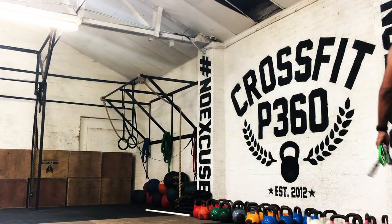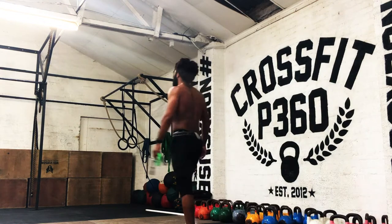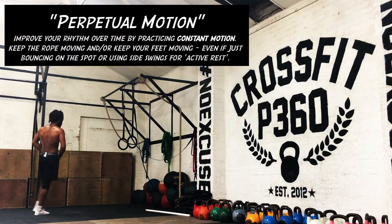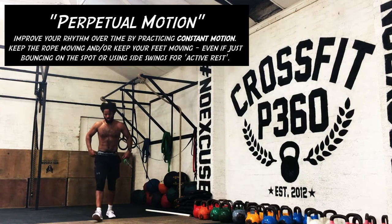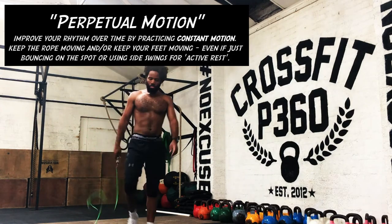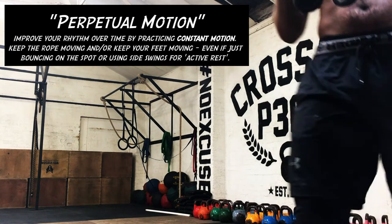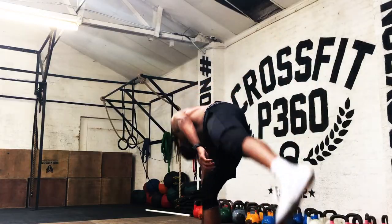At all times, I believe in keeping perpetual motion. And what I mean by this is either I'm moving on the balls of my feet or the rope is moving. This has done wonders for me in improving my overall rhythm, and so let's get straight into it here.